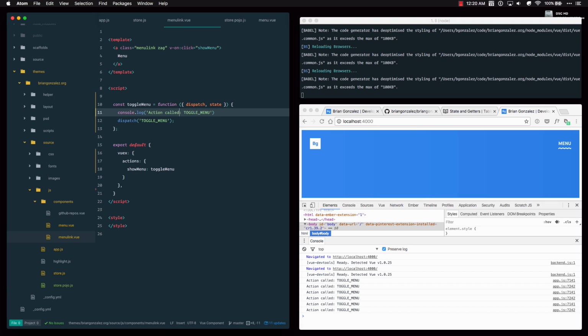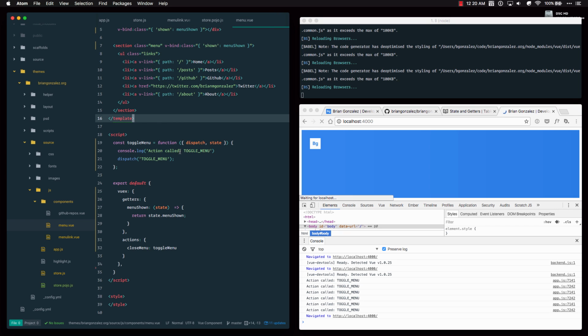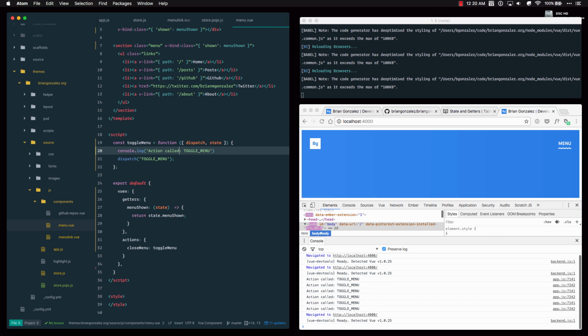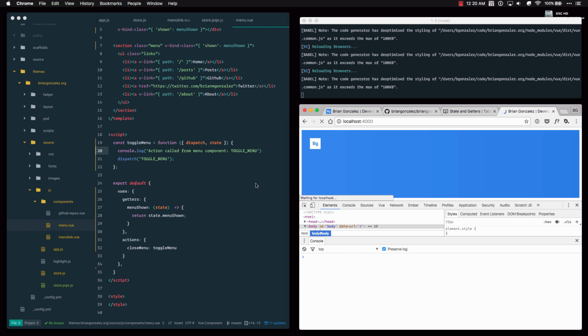So this will be action called from menu component, and over here, this is in the menu link component, and over here in the menu component we'll say action called from the menu component, so we can kind of see which action's being called and when.